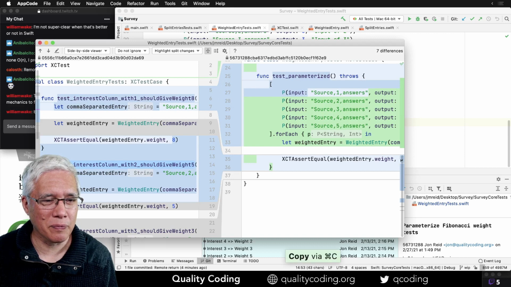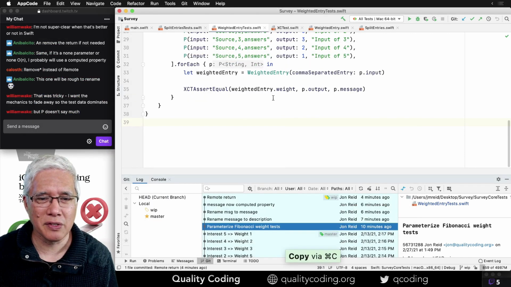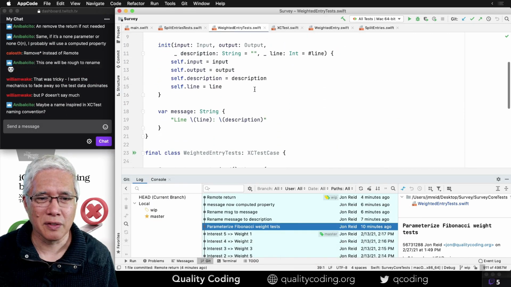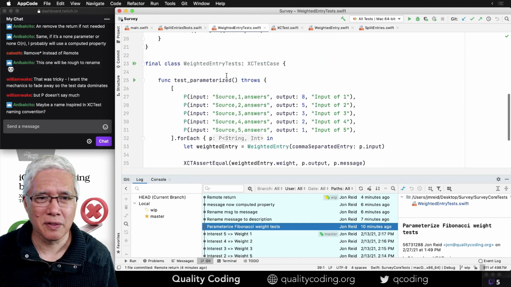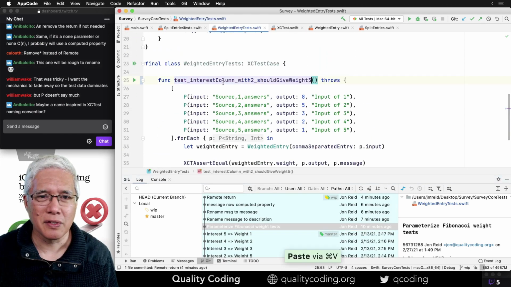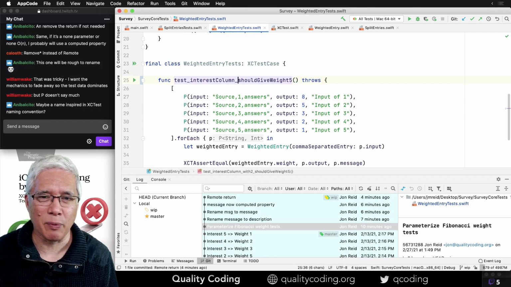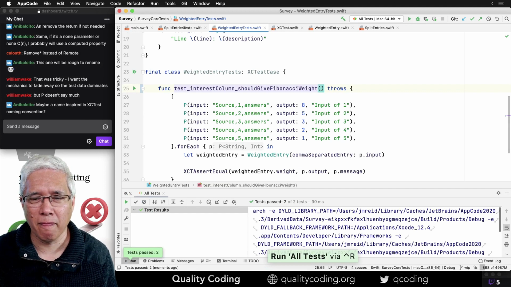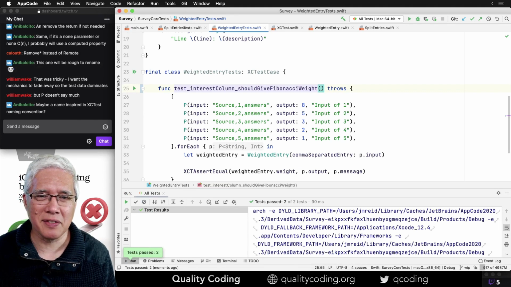Let me grab one of these and say interest column. We don't say with 2 anymore. Should give Fibonacci weight. Something like that. That's clear. That's definitely a better test name.